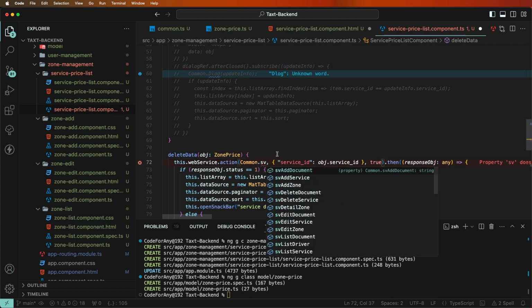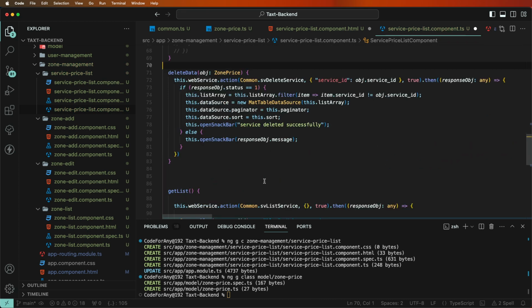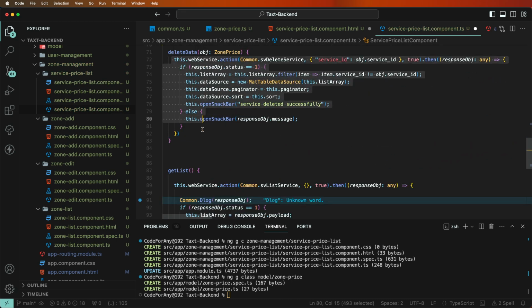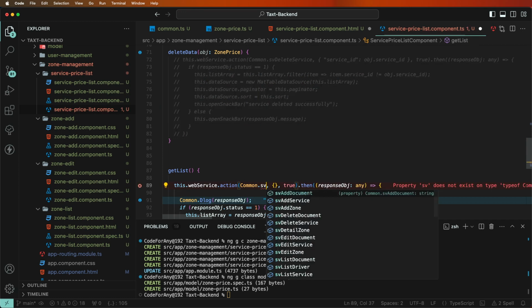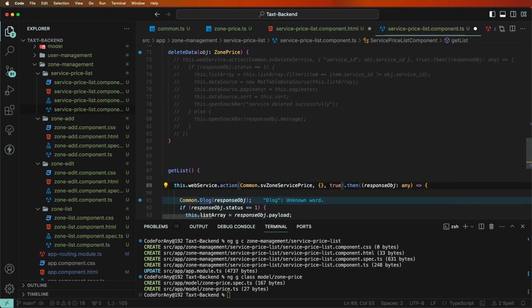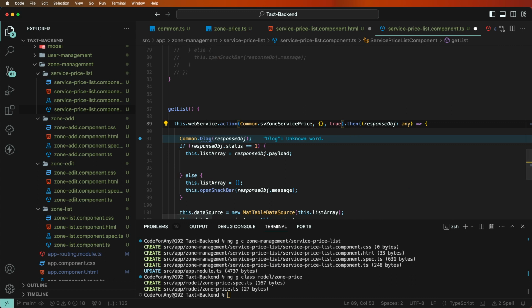Service price, all these URLs, and also need to pass the two parameters. Now not depends on any types.